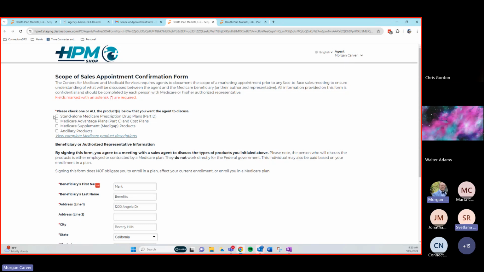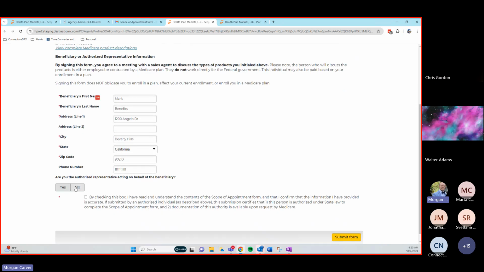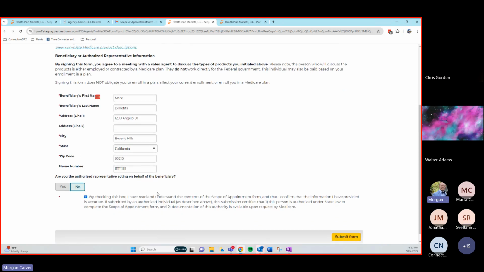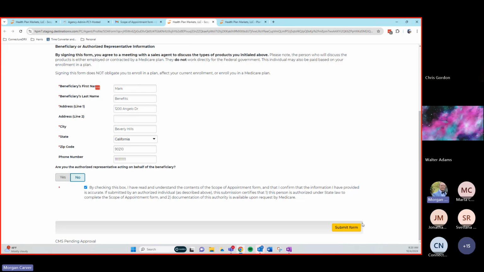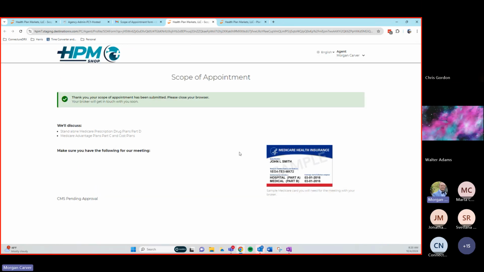So from this link for the SOA specifically, this is the confirmation for that appointment form that the member would fill out, check all the products that are of interest to discuss, confirm any kind of contact information for the member, and then checking that everything is correct and true and has been reviewed. So once I submit that, I'll switch hats again and show you what the agent sees as their next steps. This is just showing that confirmation and that the broker will get in touch with the member soon.